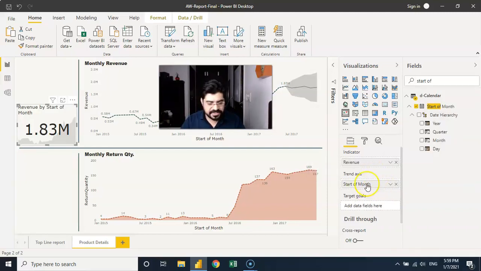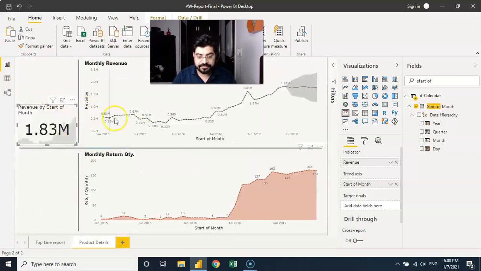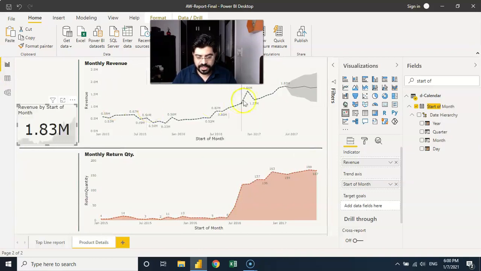So it's already there. It's start of month, and you can see at the back of this, let me also put it into the focus view so that you'll be able to see it clearly. At the back of this, the gray color trend is basically the revenue trend. If I go back, you'll be able to compare it along with this line. This is exactly the same thing, but here we are getting it as the background of this visual, right? Because it's a monthly trend for the revenue that we are getting, and this value, do not be misled, but this value is for the current month, for the latest month figure. Okay, if I go back, I'll show you. Look at that, 1.83 million. This is the same one.